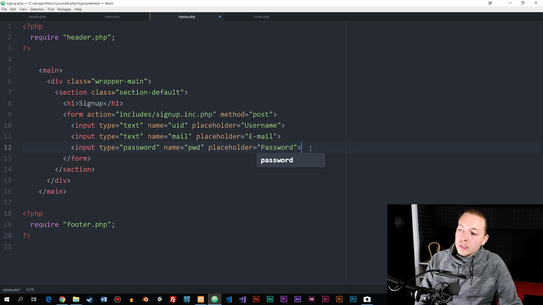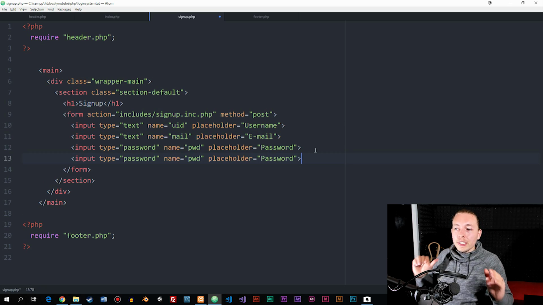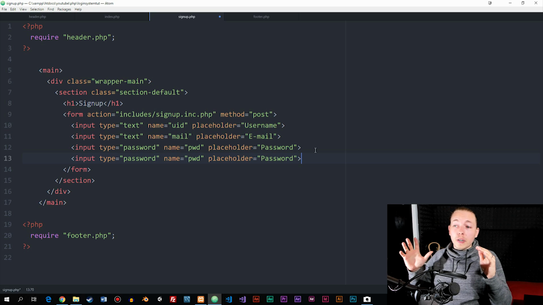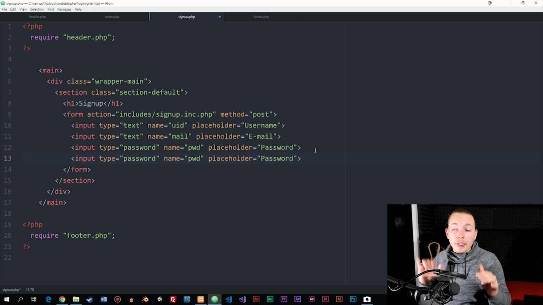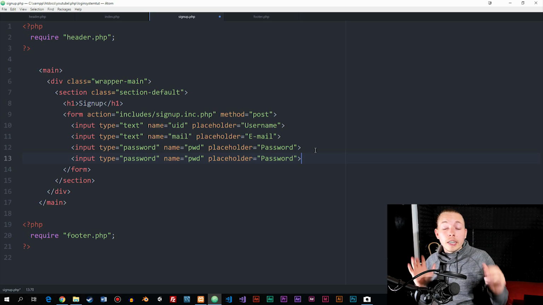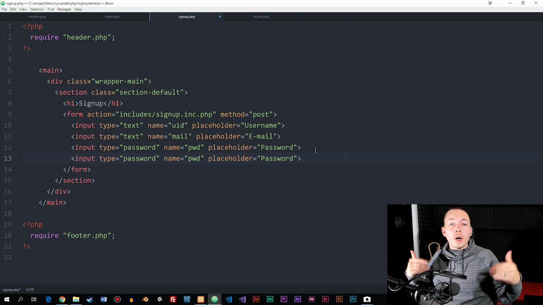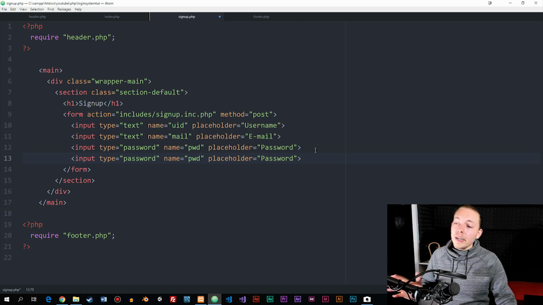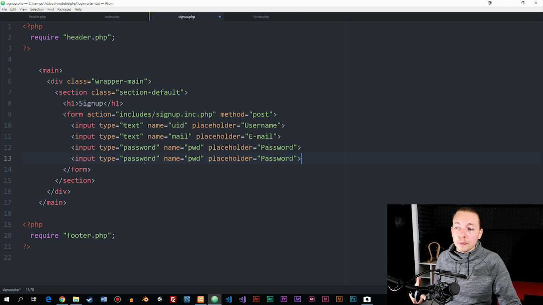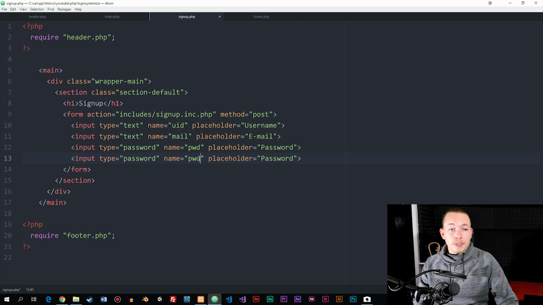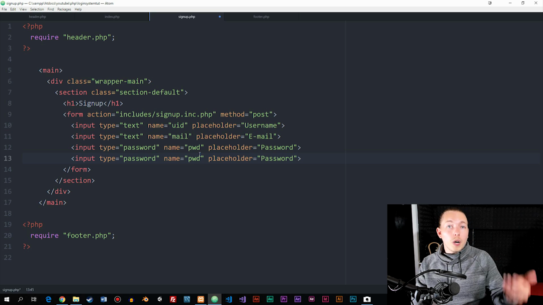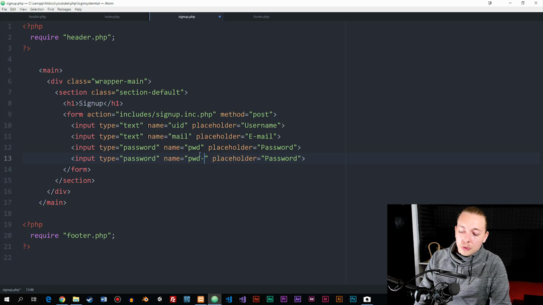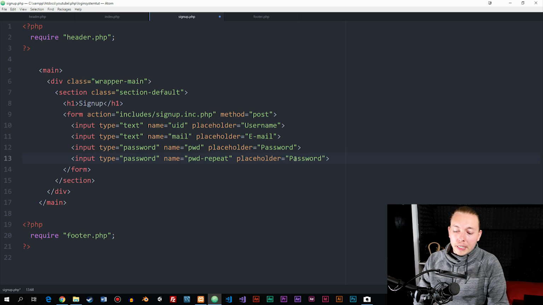Then I'm going to copy paste the password field. Now, what I want to include here is a second password field that the user can repeat their password inside of. Because if the user typed two different passwords in both of them, then they made some kind of spelling error. So it's very important that we know that the user is using the right password that they intended, which is why I want them to repeat their password as they're signing themselves up. So the second password field is also going to be a password type. It is going to be named something different because we don't need to have the same name. Well, we don't want to have the same name. So I'm going to call this one pwdrepeat. And the placeholder is going to be something like repeat password.